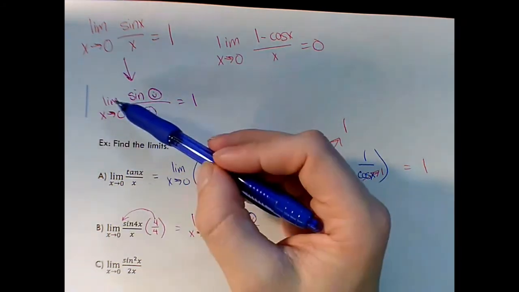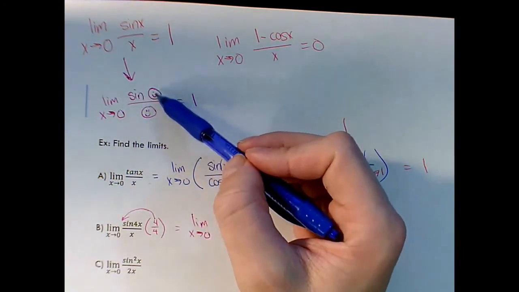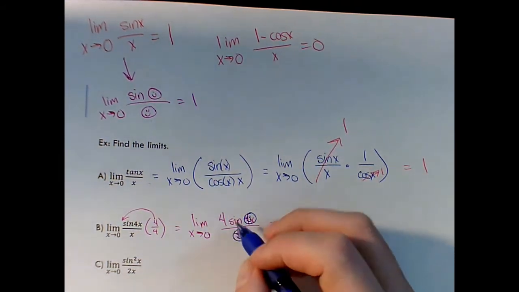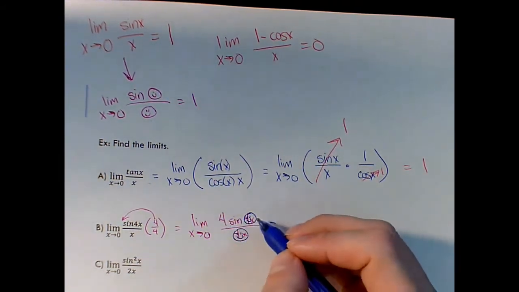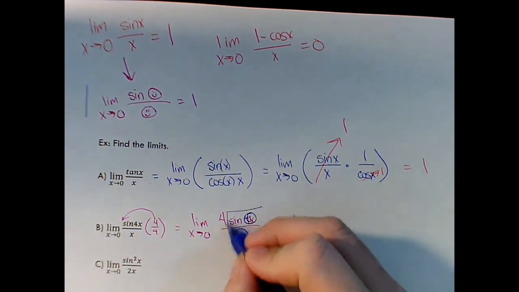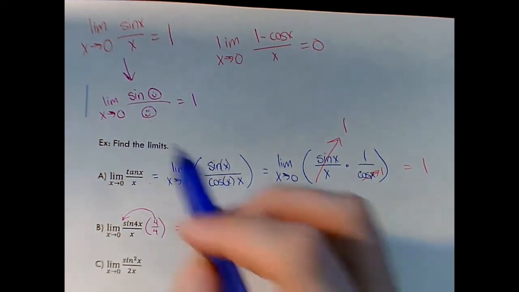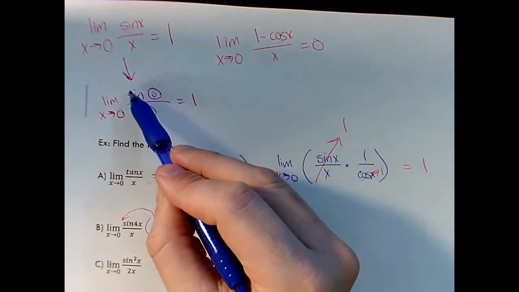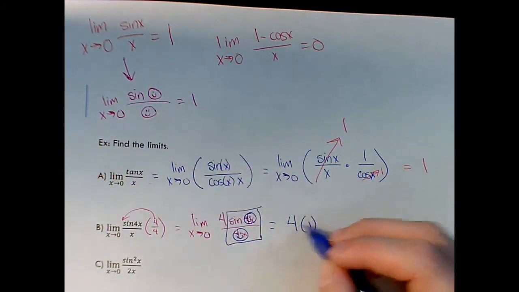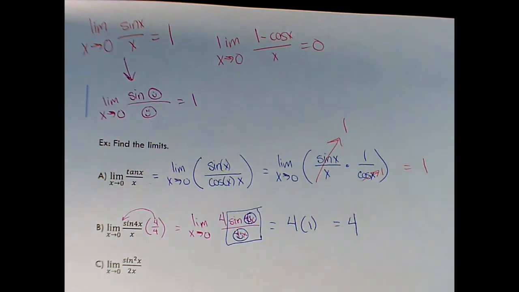Well, according to this guy, the limit of sine smiley face over smiley face is 1. So the limit as x approaches 0 of 4 times sine smiley face over smiley face is going to be 4 times 1. This guy right here became 1 because the sine of x over x, or in our case, the sine of 4x over 4x, or in this case, the sine of smiley face over smiley face, is 1. So I get 4 times 1 over here, which is 4. Tricky, tricky.